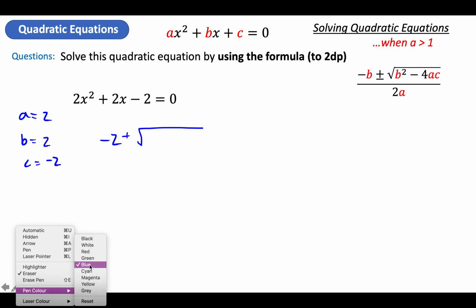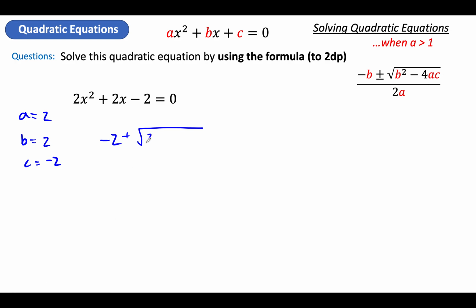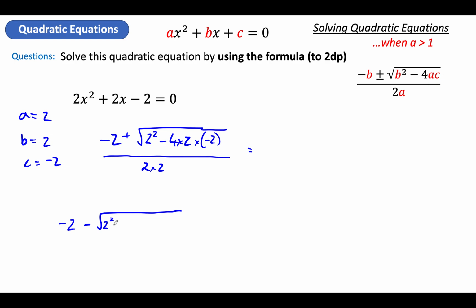Where are we? The pen. Blue. Right, so B is 2, isn't it? So it's going to be 2 squared minus 4 times the value of A times the value of C. And C, again, is a negative number. It's not always, but it is this time. So put it in a bracket, and your calculator will do all the hard work. And then 2 times A, which is 2. Then we'll go through once again, and we'll do negative 2 minus all of that, times, and again I'll put the negative 2 in a bracket, all over 2 times 2.